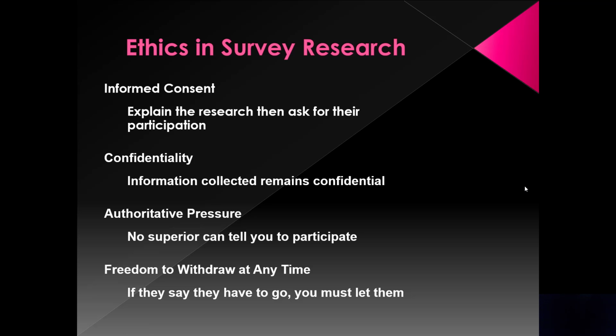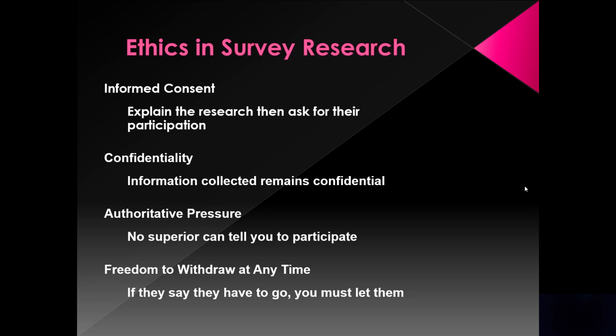Ethics in survey research. There are certain things that you must have when you're conducting a research project. One of those is informed consent. That means that you are telling people what they're getting into, and then you're asking permission to survey them, right? If you call somebody on the phone, you need to tell them where you're from, what this is about, and ask them if it's okay to proceed. Lots of companies don't do that.